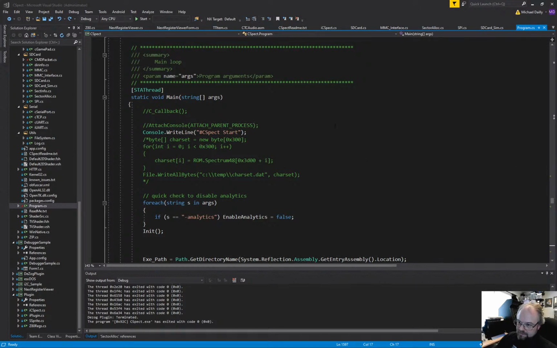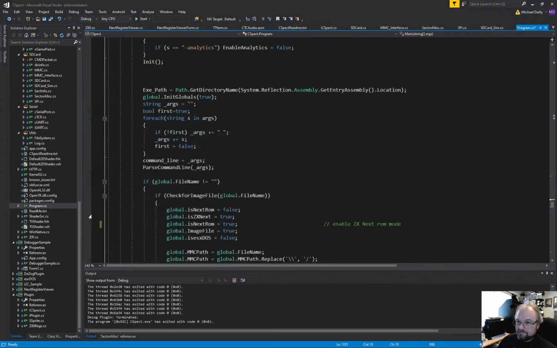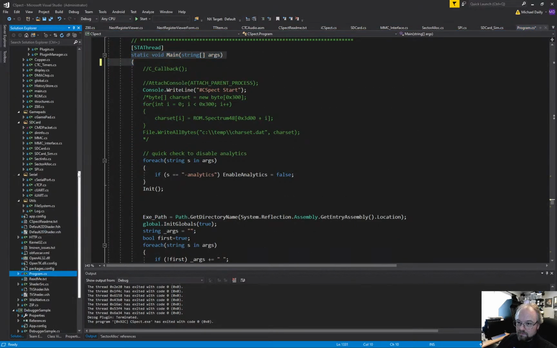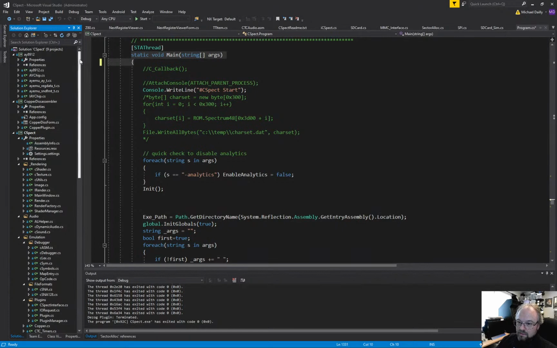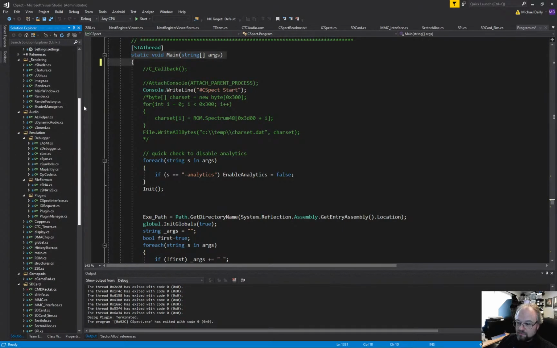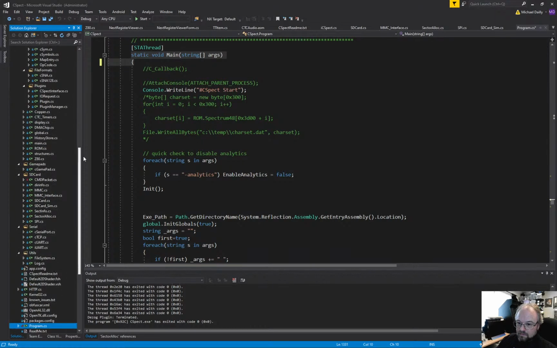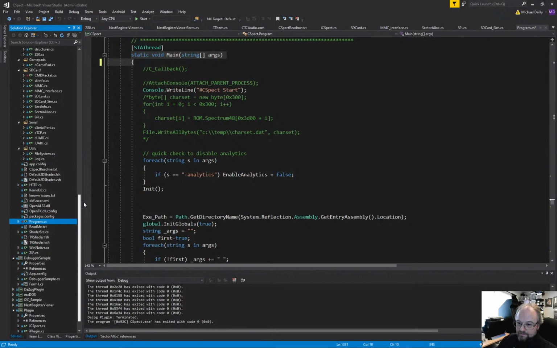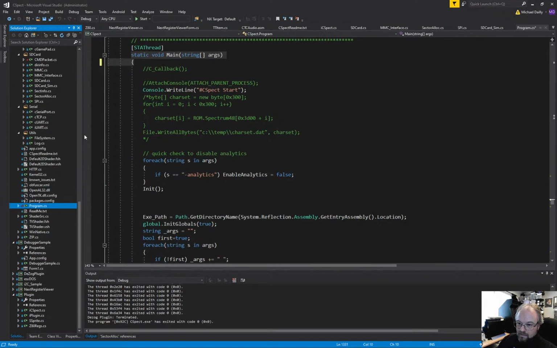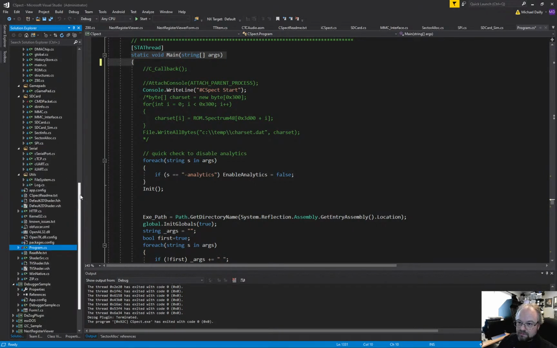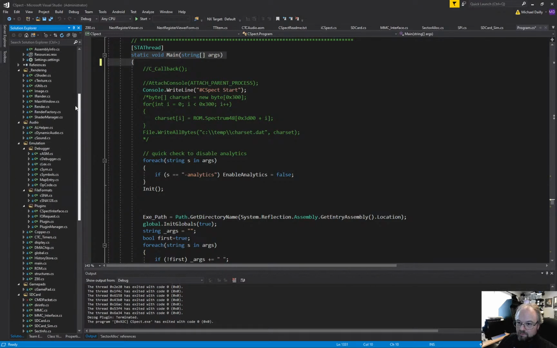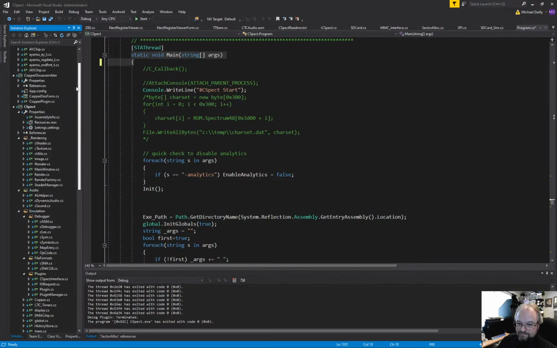Okay. Right, so by popular and annoying demand, we're going to have a look at CSpect. So here you can see the project. As you can see, it's not small. There's a fair amount to it now. Some of these things aren't used yet. They're things I want to try and do. But for the most part, it's all kind of used.